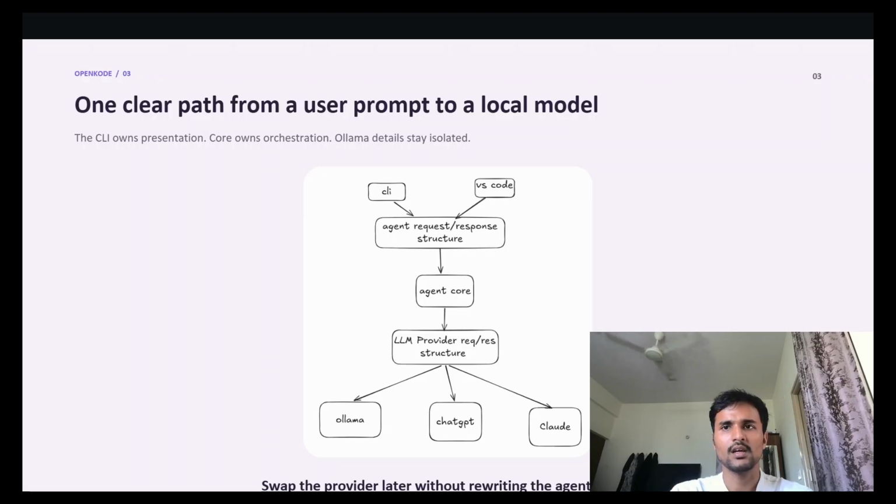So that also means that, let's say today I am learning how to invoke Ollama, but further on I want to be providing different providers like Ollama, ChatGPT, and Claude. And if today I couple my agent code tightly to one provider, that is Ollama, I won't be able to swap it easily with ChatGPT or Claude. So my aim is to keep things as decoupled as possible so that it helps me switch between providers or clients very easily, rather than investing my time into doing all those code changes so that I can use the new client or the new provider.